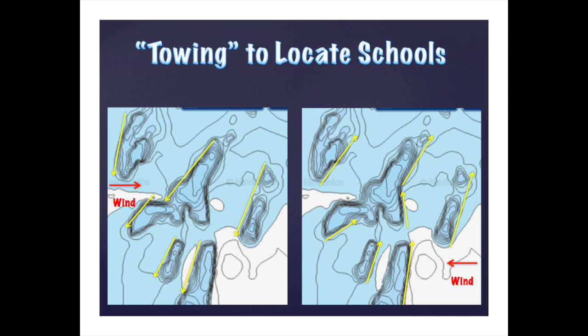On the screenshot on the right, we're going to do it with the wind coming out of the other side. I would just adjust and fish the side the wind's blowing into on these humps, targeting the more aggressive fish. There might be fish on the backside of these humps too, but if there's a school of fish on a hump somewhere, there's going to be some fish on that windy side. There might be more on the calm side, but at least I'll know that hump's productive. I can go back there and work it more thoroughly with some different baits. But this technique is the deal for covering water, especially on these big lakes. And one thing about going into the wind, these jigs are tiny.